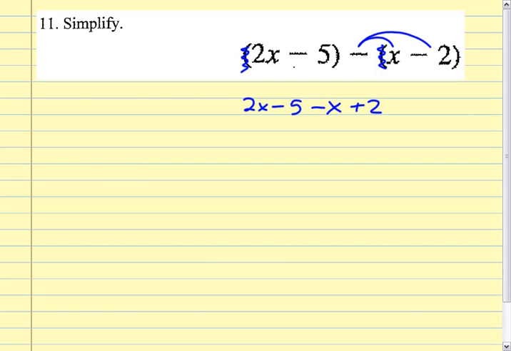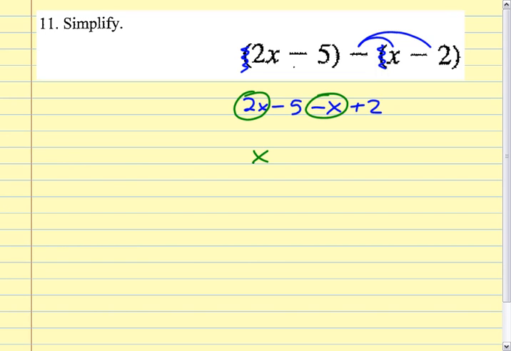Okay. Now, Taylor, go ahead and finish this one up for us. Bella was telling us that we had to distribute the negative. Now we've gotten rid of the parentheses. What do I want to do next? Okay, you want to combine like terms? Let's combine like terms. Do we have any? Yeah, 2x and negative x. I like it. What do we get?